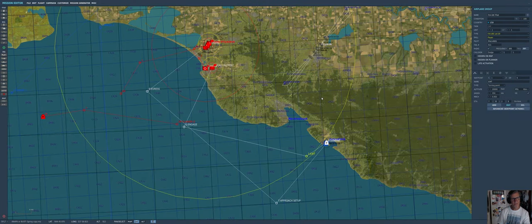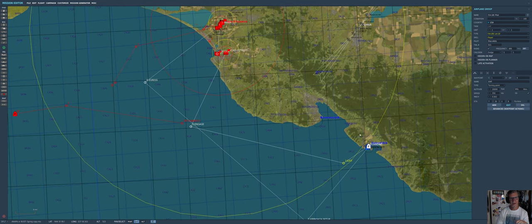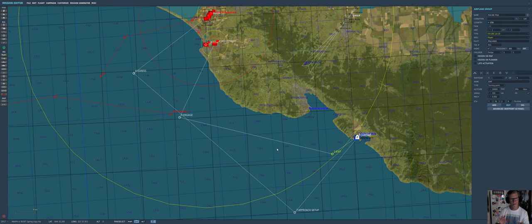Thanks for stopping by. This is GazAce here, and here we are in the mission editor in my mission called ANAPA or Bust. Now I've opened it up in the mission editor because I just want to show you, it's easier to explain this way, roughly the inner workings of this mission and what you've got to do to get a mission complete, mission success.